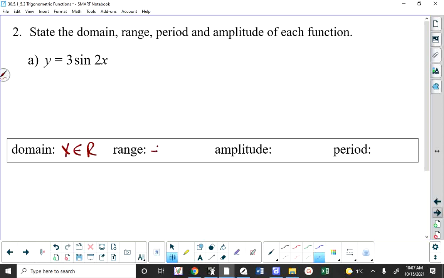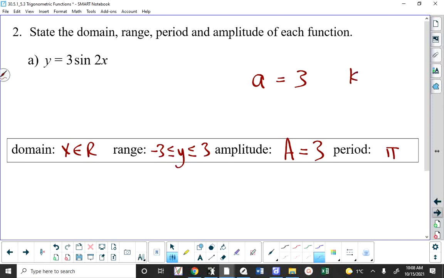The domain is any real number. The range is -3 is less than or equal to y, which is less than or equal to 3. And you know what? As a teacher, I maybe made a mistake in designing this. I probably should have put amplitude first. Because when I figure out what the range is, I immediately ask, what's the amplitude? And I see up here that the amplitude, since a is 3, the amplitude is 3, which means it goes from -3 to +3.